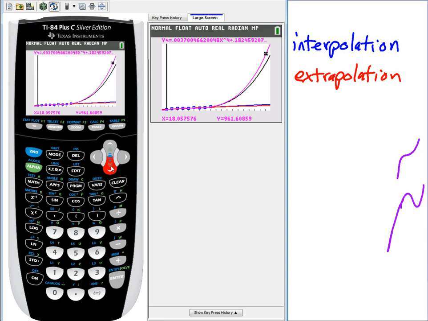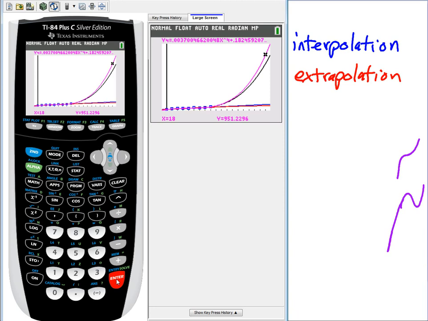I already hit trace. I got you. Trace 18. There we go. Enter. Okay, almost $1 million. I don't think that's right. The average house 10 years ago in the whole northeastern part of the United States was not almost $1 million. So what's the moral of the story?